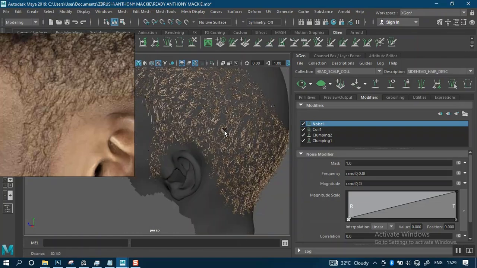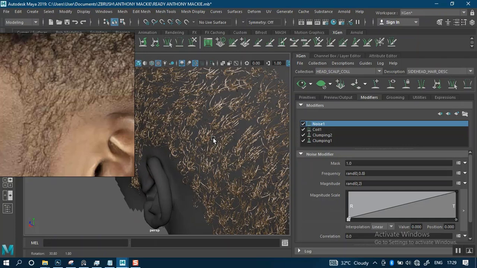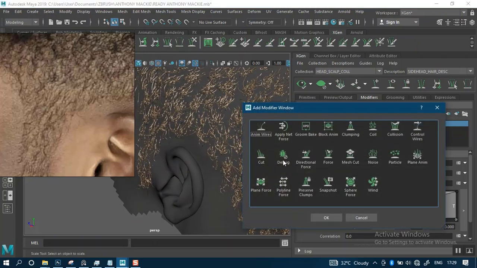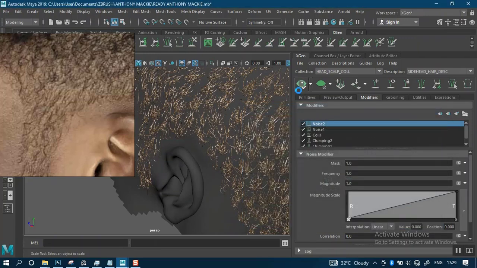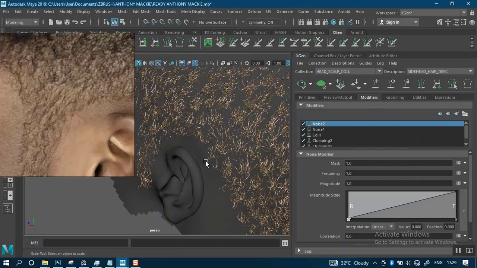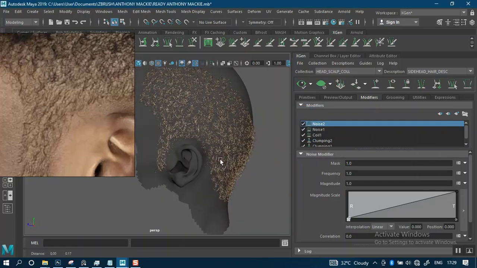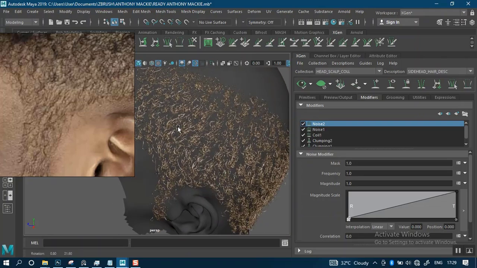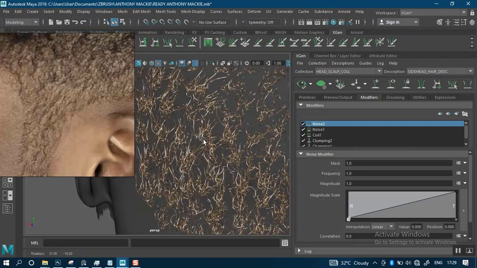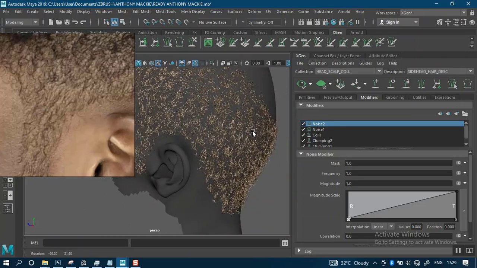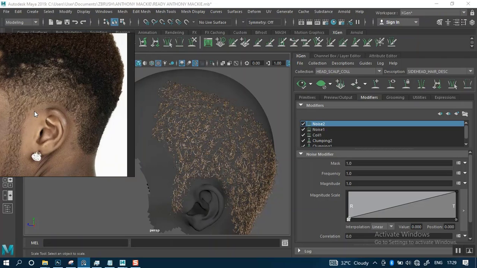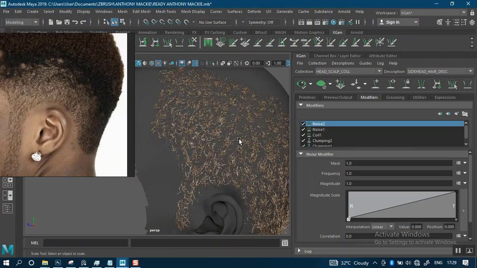This we can leave as a good base. So let's add another noise to this. I don't think there'll be any reason to do stray hairs for this. Even looking at this now, I still feel the hairs are a bit much.